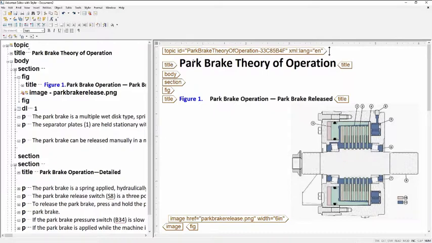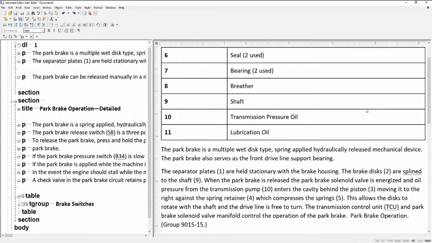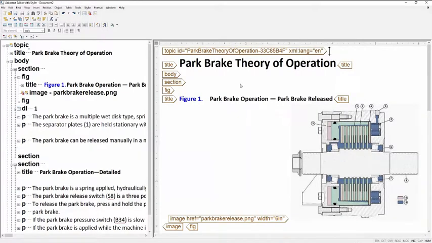On the right-hand side, we see our XML tags, and the content we're looking at in the editor, you could think of it as having no style being applied. This is really just the sequential view of this content. And the content itself is what is important when we are editing. So we really don't need to consider the style until we start formatting that for output using our style sheet. If you'd like, you can certainly turn that tag view off and get maybe a simpler view of our content in the editing environment, and we'll still be able to do all of the same operations, just a different view of that same content.